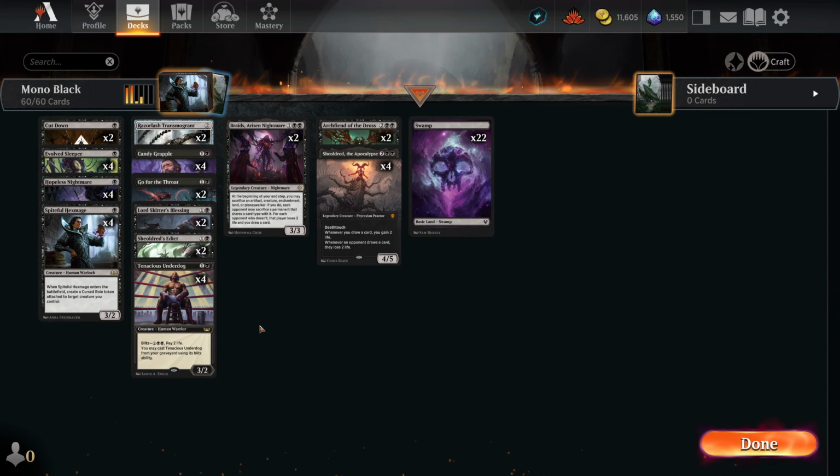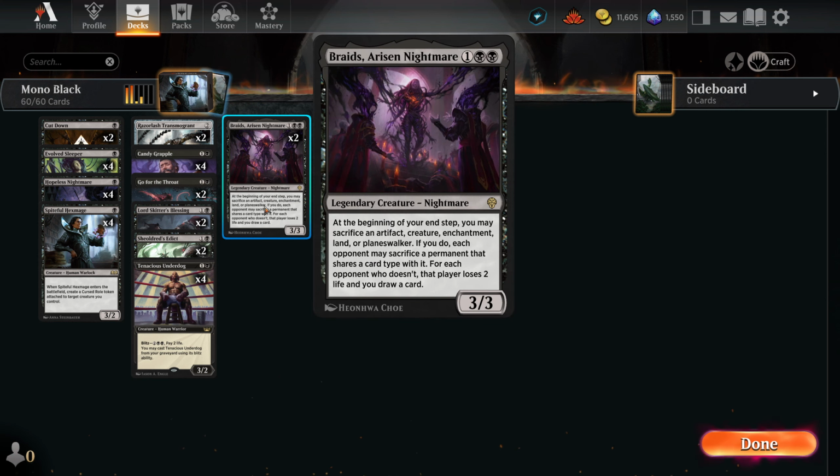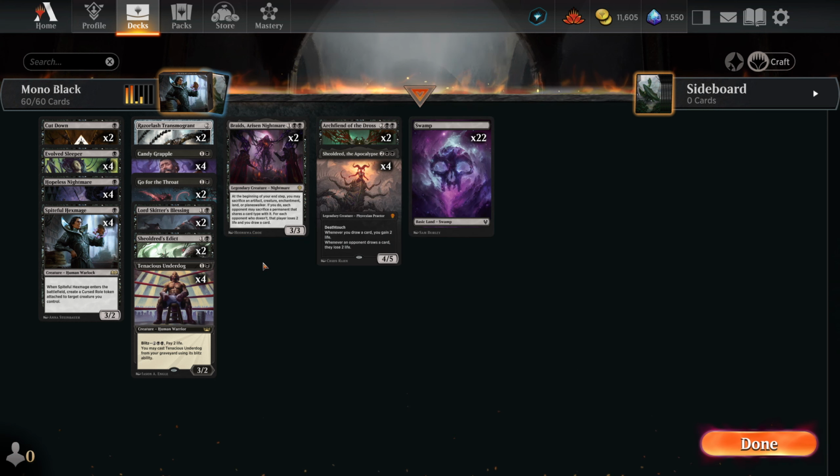But yeah, a big part of the sacrifice mechanic I was talking about is actually Braids, Arisen Nightmare. At the beginning of your end step, you may sacrifice an artifact, creature, enchantment, land, or planeswalker. If you do, each opponent may sacrifice a permanent that shares a card type with it. If the opponent doesn't, they lose 2 lives, and you draw a card. So, very nice. That's actually where, like, some of this stuff comes in.